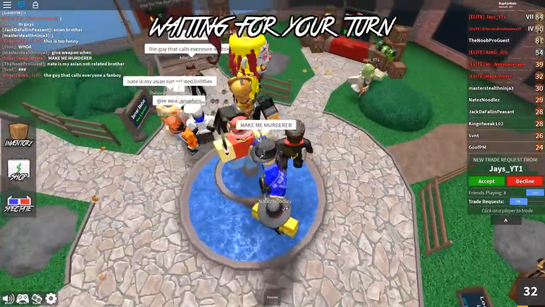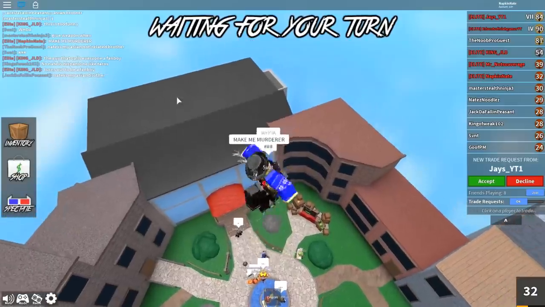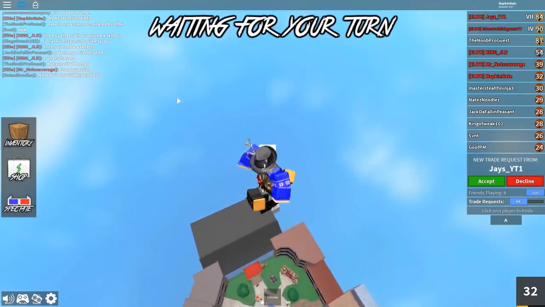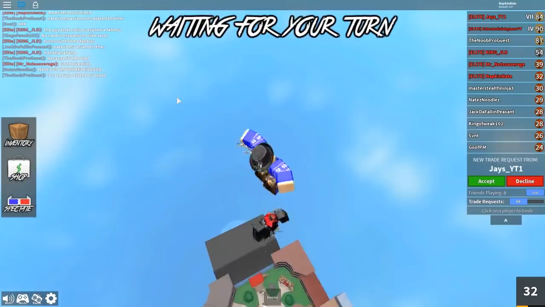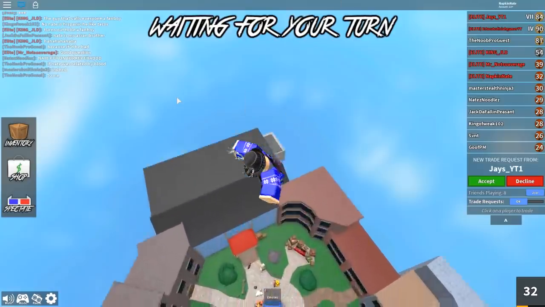All right, we're in the lobby here just waiting for the next round to start. And what the? What? Oh my gosh, how? How are we flying? What the heck? Okay, we may have just encountered one of the weirdest Roblox glitches of all time. We were literally just jumping on each other's heads. And no, we slipped off.